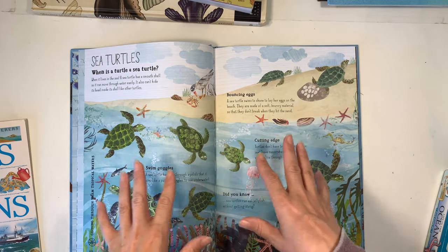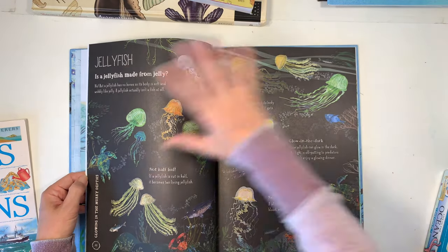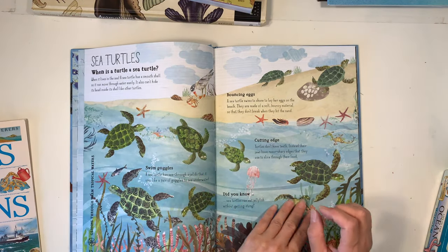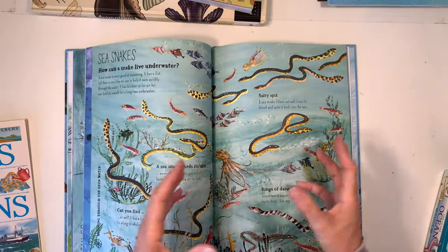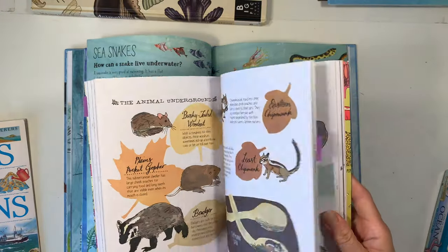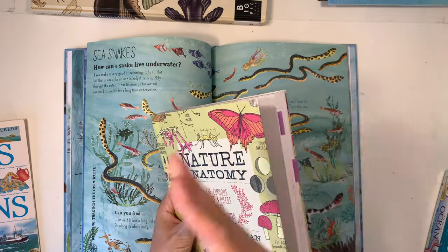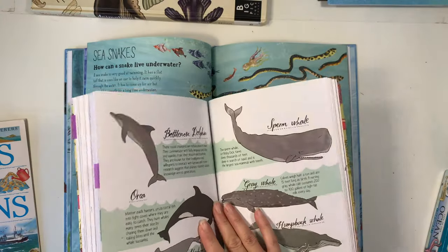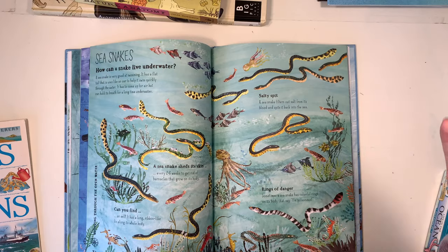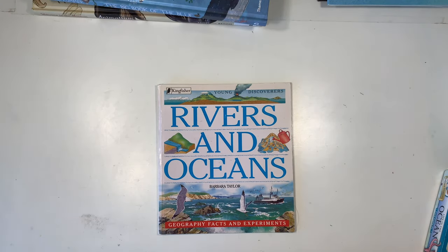The Big Book of the Blue has these cool computer-type, cut-and-paste style illustrations. At first glance I found this book to be super overwhelming — it has a lot going on — but once I actually dove into it and started reading, it really wasn't that overwhelming. The content is minimal and gives you a nice overview in a slightly more cohesive way than Nature Anatomy. Nature Anatomy has gorgeous illustrations and quite a bit of information, but I found the information could feel a bit disjointed when reading through a whole section.